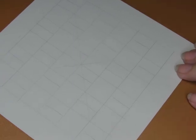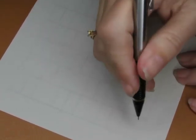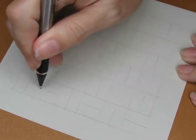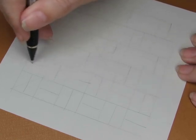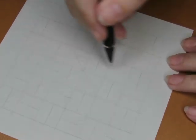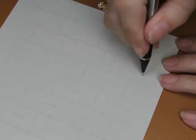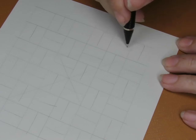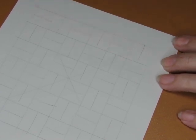Can you guys even see that? Can I zoom in a little bit? Okay. And then we're going to go the other way. And I'm just doing them gently with the pencil. I know I'm not being super accurate. I will be more accurate with my comeback with the pen. But this is one of those complicated ones, and I really want to plan it out with the pencil first. Okay.